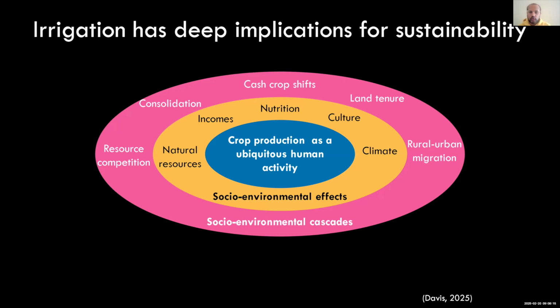One of them is resource competition. Irrigation constitutes more than 70% of global freshwater use. But there are also other sectors that require water, such as municipal, industrial, and electricity generation, and other industries that require huge amounts of water. So particularly in urban areas, there is competition for water use between agriculture and other sectors that require water.